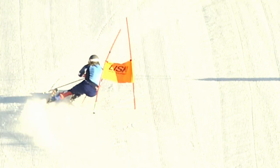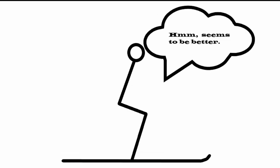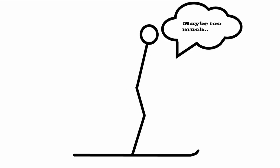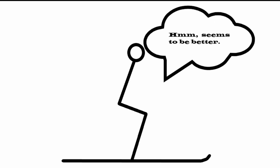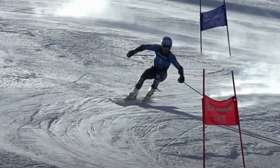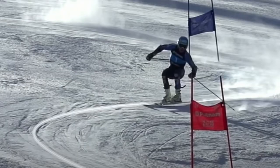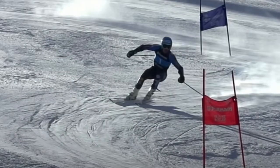You should try to keep your hips a little lower than they normally are. I don't suggest you should be sitting down like this — instead, your hips should be more like this. The reason being, if you stand up in the transition, the momentum of the skis will be lost. Keeping your hips low means that you're able to push your outside ski earlier, and this results in a quicker turn overall, which is exactly what we can see in those turns from Ted Ligeti. He keeps his hips low and pushes the new outside ski as soon as he can.